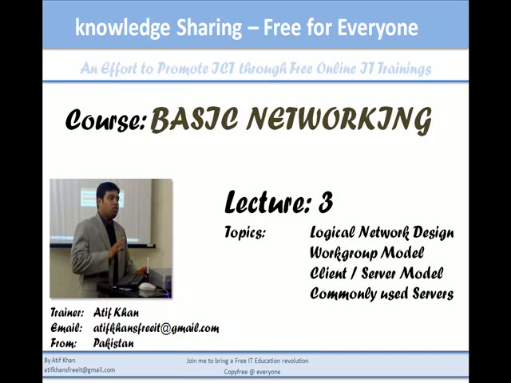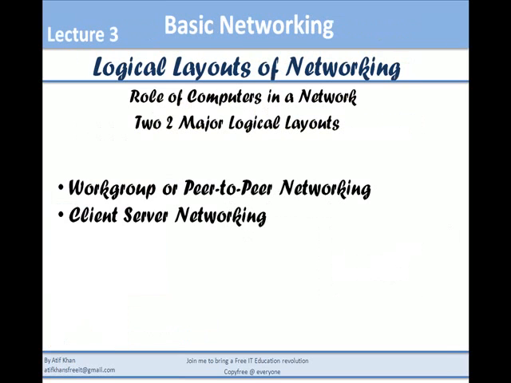architecture. We'll see what is the difference between them and what are the advantages and disadvantages in both types of layouts. Now, logical layouts of a network. First of all, we'll try to understand the logical layouts of network. As we have discussed the physical layout, those were about the topologies: bus, star and ring. Those were related to the physical things only. Now this is about the logical things.